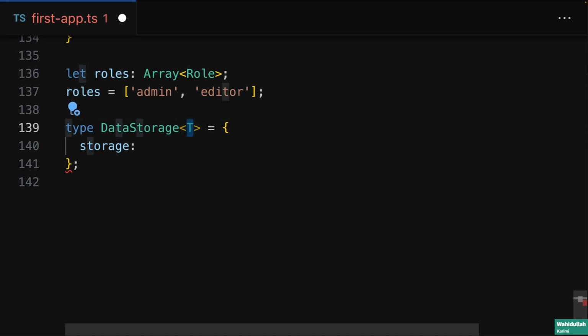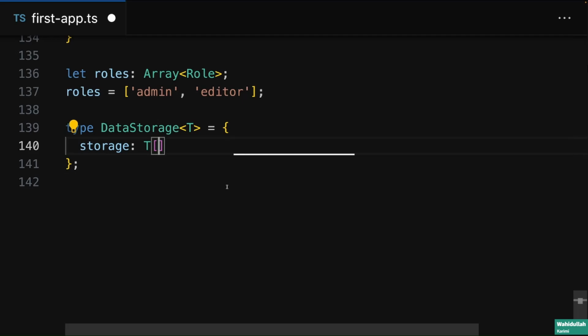Typically, you use T for type, but any name and any character of your choice is fine. You could also have multiple placeholders if you were building a more complex generic type that needs multiple related types, but here I'll just go with one for now. And now I can set the type of storage to an array of T's.